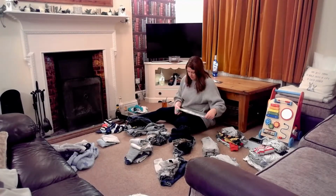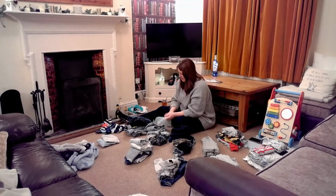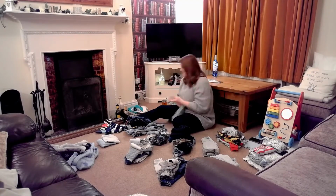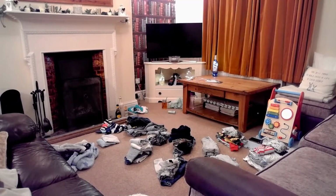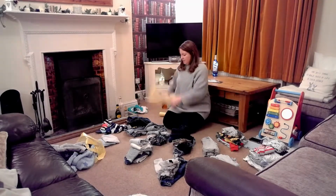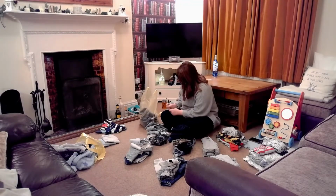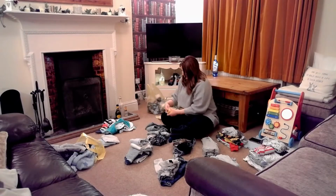So I've finally finished. I found some bags, though I didn't realise that these were biodegradable. Every single one fell apart on me. I had to run and get some more bags so they wouldn't fall apart. I packed everything up into separate bags. Each one I labelled for future reference.